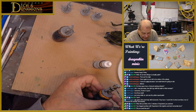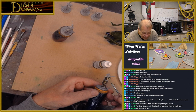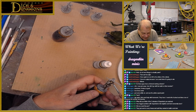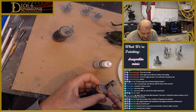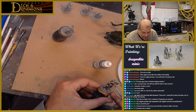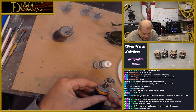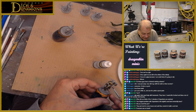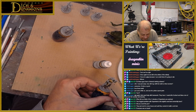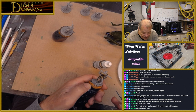So here I am, base coating the armor on what will be a bronze dragon. As I do these dragonkin, the blue and the red and the green and the black and the bronze, the armor is going to be color coordinated, of course, so the blue dragonkin will have various and sundry blue tone armor, and the same for the red and the green. And this being the bronze dragon, it is going to have bronze armor with gold embellishments.